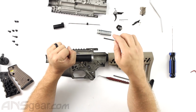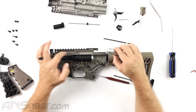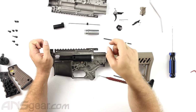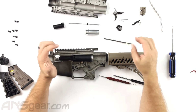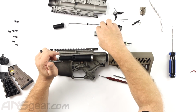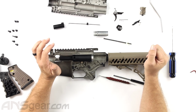So replace that on there. If this whole section up in here is dirty, so where the hammer needs to slide back and forth inside of there, or up in here where the linkage arm sits, if it's really heavily caked in dirt or old oil or old grease, it can slow the whole system down and cause it not to work. But if you get in and clean it, replace the O-ring or re-grease the O-ring if it's not bad, I mean, the gun is very hardy, and you shouldn't have really any other issues in that.